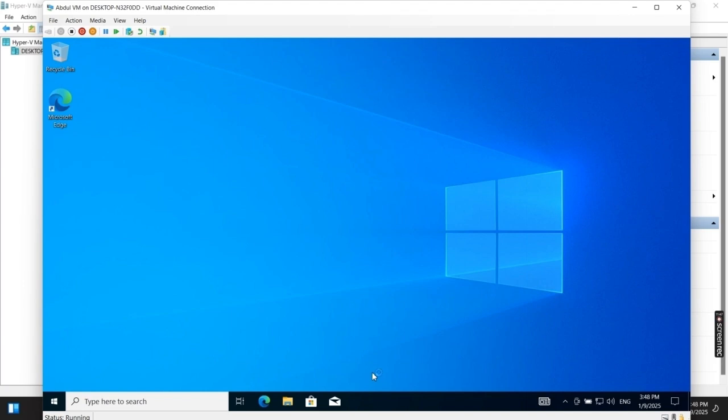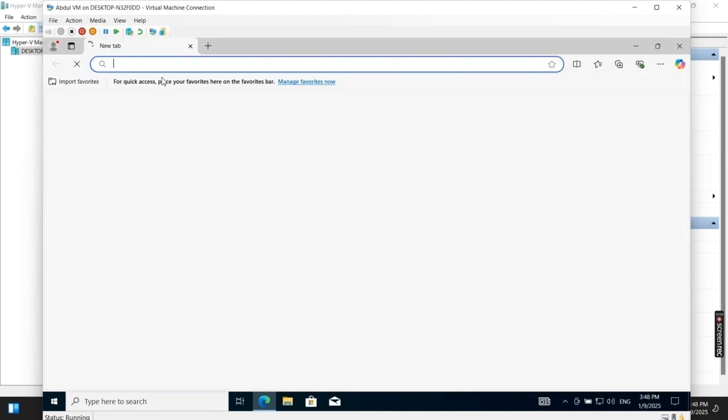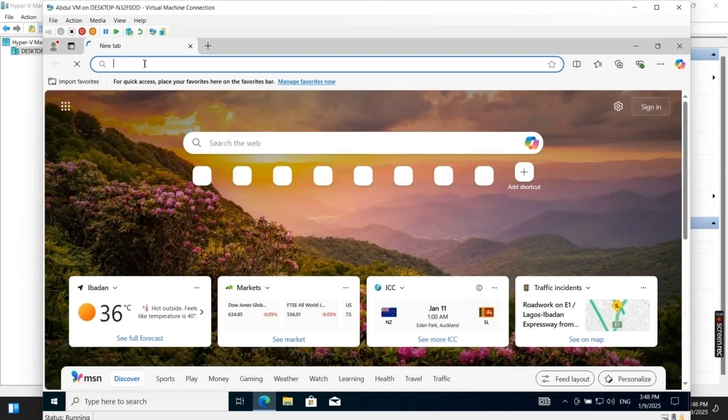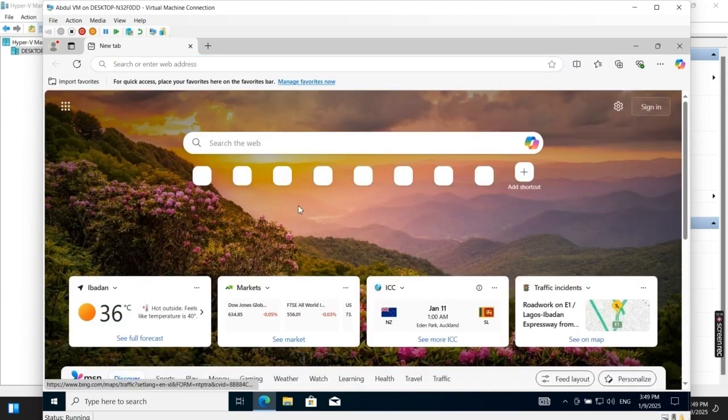Let's just toggle these things on Microsoft editing. So you can see, let's just search for something. Accept. Okay, let's just search for something.